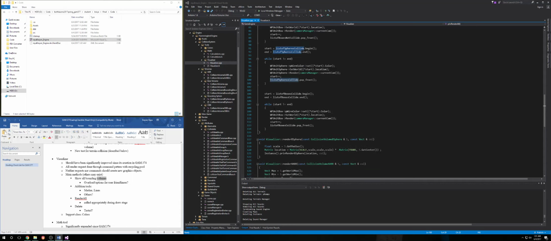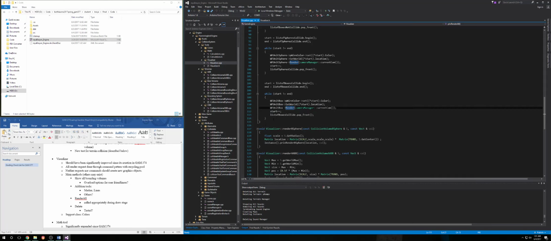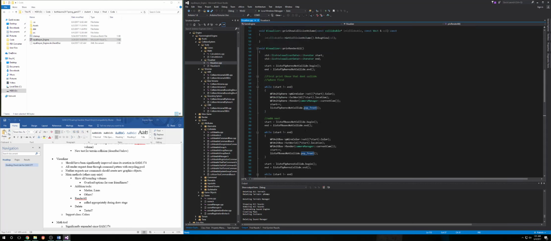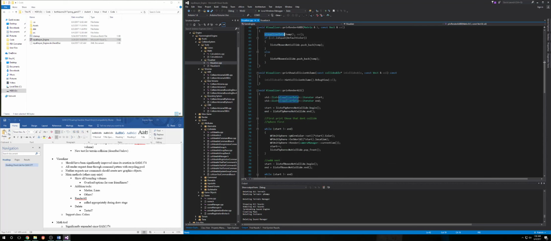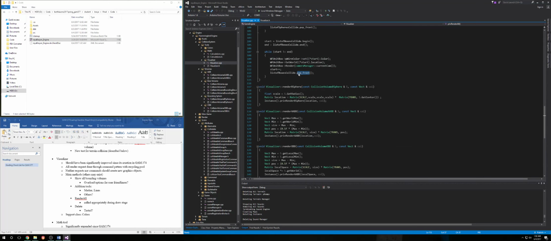We do show our things, and like I mentioned, we set our unit box or a unit sphere to the appropriate size and color, and then we just basically tell our scene, render it there, render it there, render it there. And we pop all this information since what we end up pushing is just a visualizer data struct of a world matrix of the position and a color. So again, this stuff is just placed onto the stack and then just gets removed on a pop when I pop from the front.